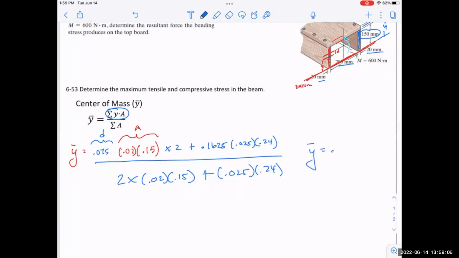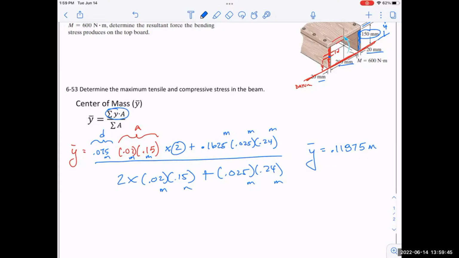So Y bar is equal to 0.11875. I was kind of lazy with units, but can you tell me what those units would be based on what you see up there? Notice this is meters, meters, meters. So that's cubic meters on the top. And over here is the same thing, meters times meters times meters. That 2 is just the 2. So that's cubic meters on top. What is it on the bottom? Meter meters plus meter meters. So you have square meters on the bottom, cubic meters on the top. That would cancel to leave meters. Oh, of course it is, because that's a distance, right?